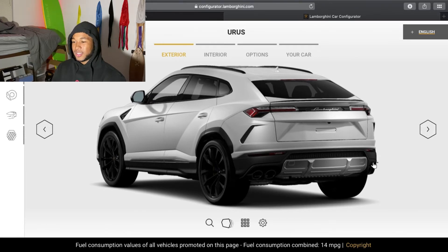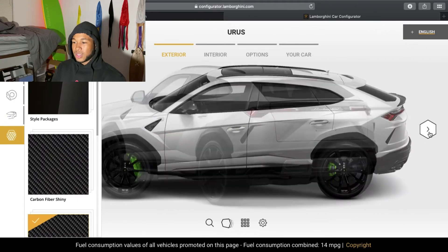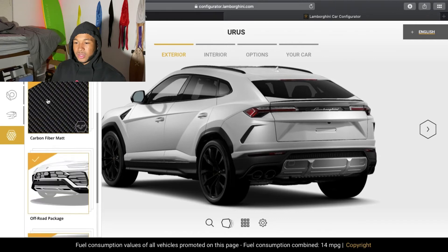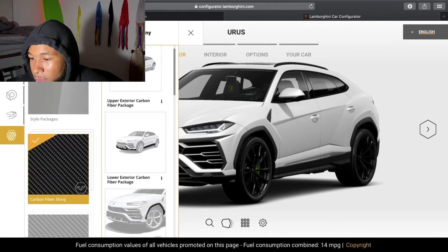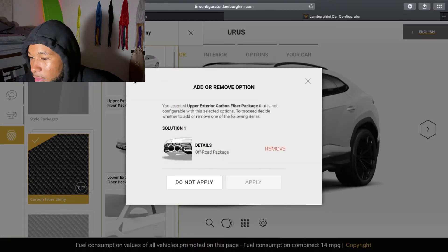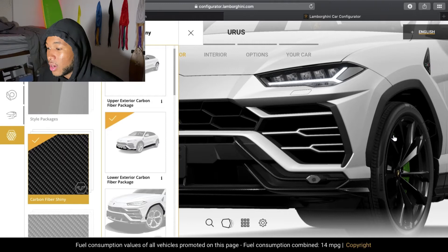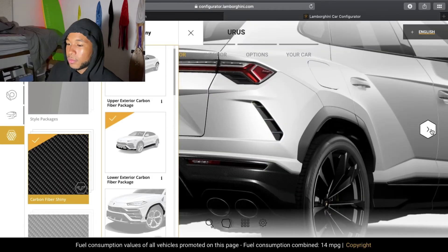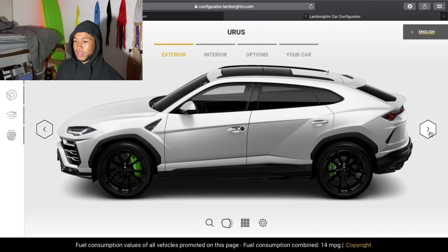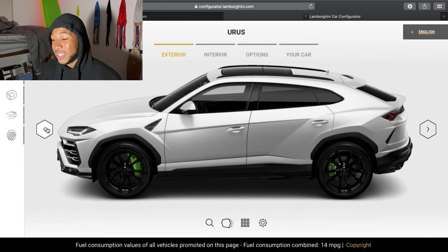Hold up — you see this? We're not having that. We got to fix that real quick. Where? How do we fix this? Because I do not like that. Do you have an option for the back? Why did it take off the rest of my carbon fiber stuff? Oh, this is the upper carbon fiber package — do not apply. Lower. Make everything lower carbon fiber. That looks better. Which means now when I go back here it should be carbon fiber at the back — on the back tail, on the booty of the car. Moment of truth. Yeah sir, that's what I'm talking about. Now this is black. That's what I like. Now this car is looking absolutely delicious.